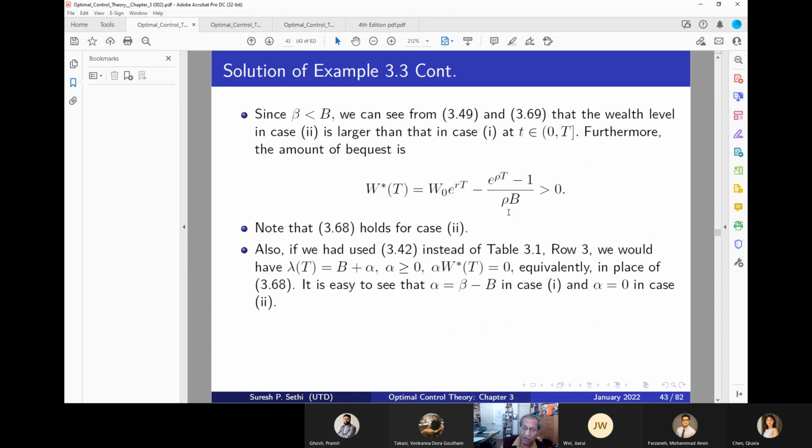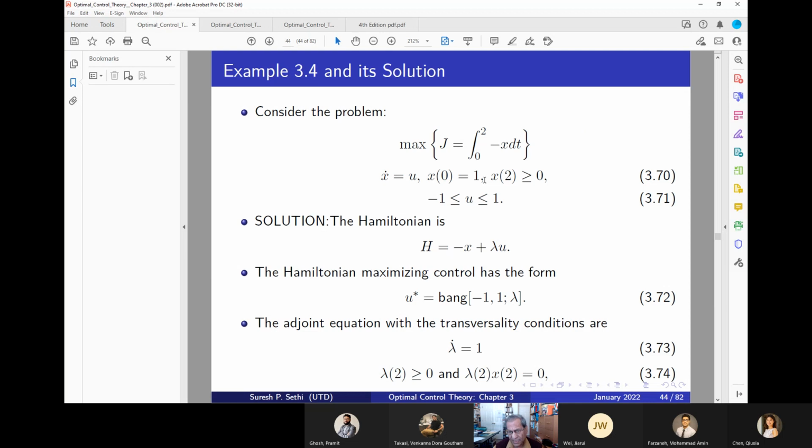So any question? Achusha wanted to ask questions about the terminal condition. Do you have a little bit more understanding now of the terminal condition? Yes, I did. Thank you. Okay, thank you.